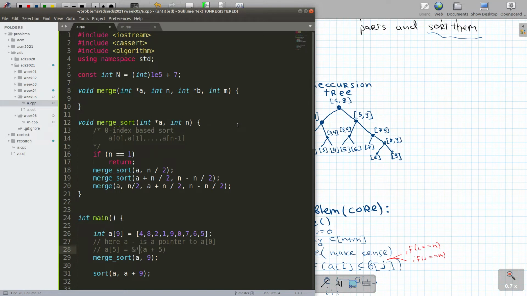And maybe we take the address of the element. This is taking the value, and this is taking its real address, so these are equivalent things. The ampersand here means we want to take the address so that it would be editable.